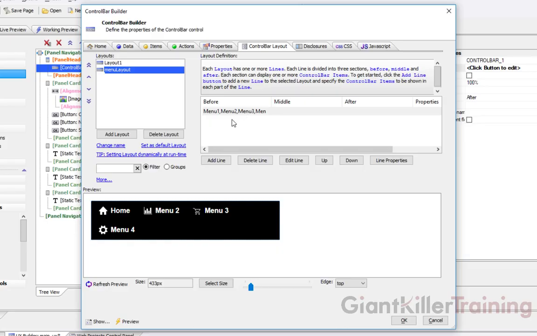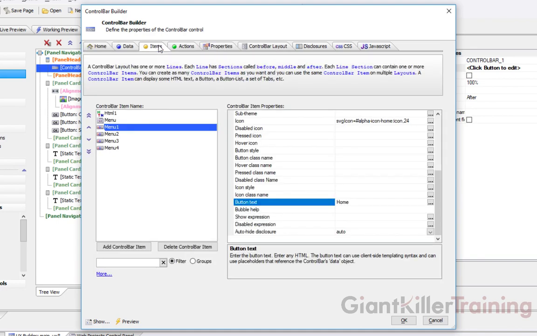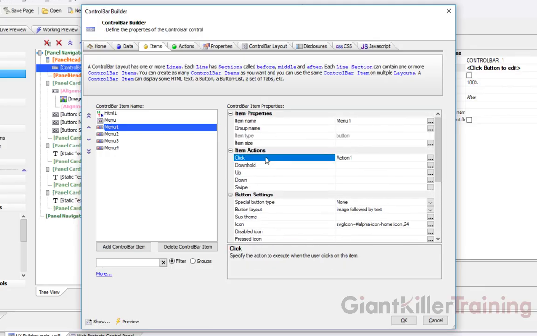We actually want, when the person clicks on home, not to show an alert. We would actually like to have it navigate back to our PC_home location. So now we can go back to our items. And the way that works is that when you have a control bar item, you'll notice, and I'm going to scroll back up, there are item actions. So this basically determines when someone does one of these actions on that item, wherever that is in the control bar, then perform a specific action.